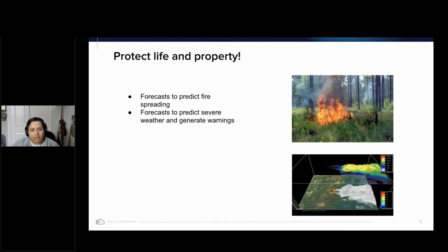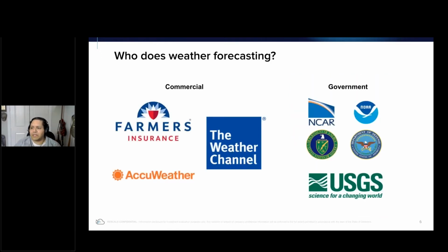So when we talk about this, you also want to consider, well, who's doing this, right? The base assumption for a lot of people is, oh, it's the government, it's NOAA. They're going out, they're predicting the weather, they're feeding this to all the news organizations, and that's partially true. What we really see, and what we've seen at Rescale, and not just at Rescale but in other places as well, out in the wild, is you have a lot of commercial applications of people trying to use operational weather forecasting.